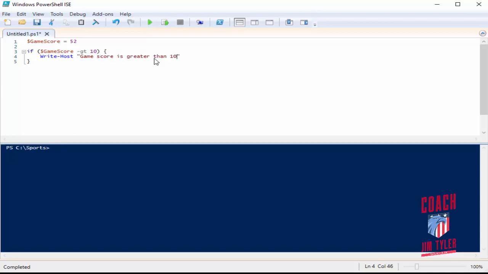Gotta change our message so it's coherent. All right, so we're going to evaluate if it's greater than 10. Game score is greater than 10. Nice. What happens if we just change the game score to 9? It doesn't write anything because we don't have an else statement.